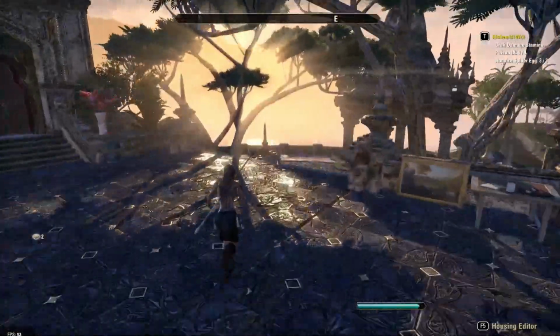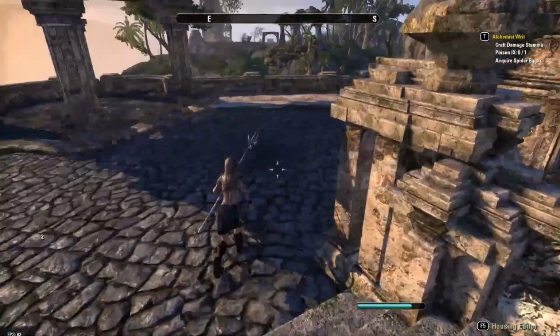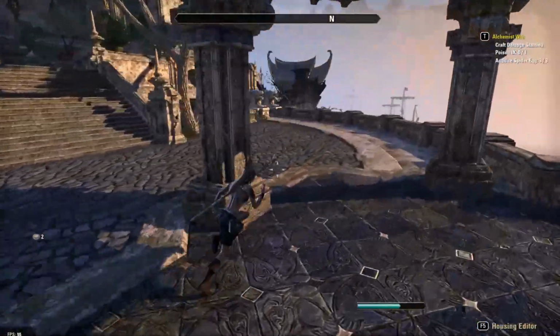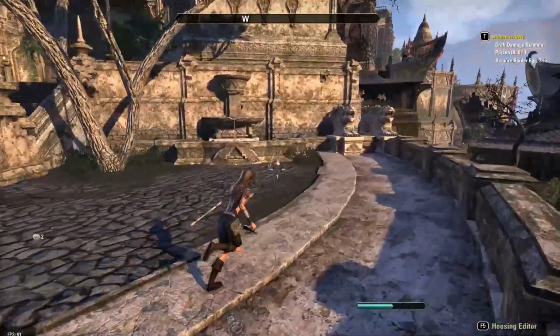Okay, so we just had a look at those other ones. So you can see loads of outdoor space here, including the balcony as well over there. Lots and lots of outdoor space.